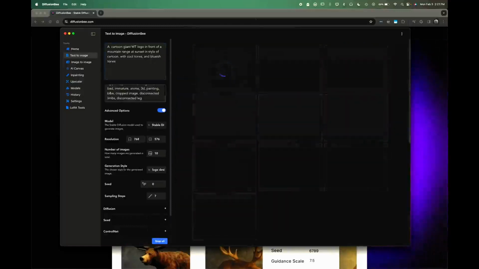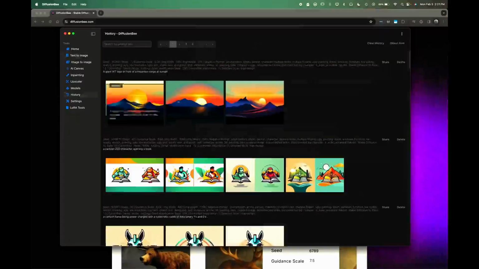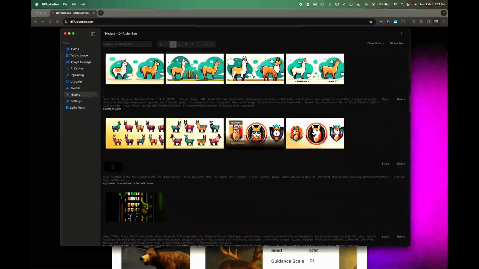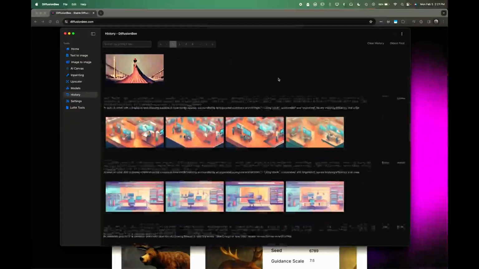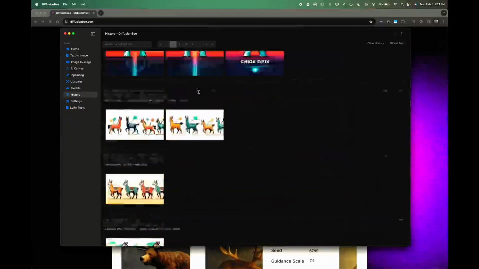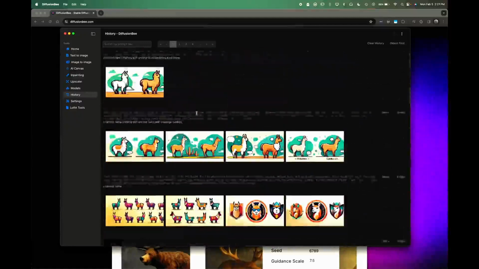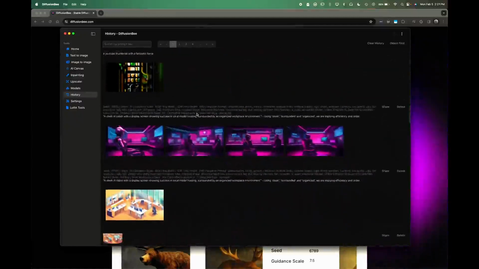And I'm going to go back to generate with this new one. And if we go to history, we can see that those are still saved. So we do have a database with some of this stuff. This is what I've been experimenting with for a lot of the thumbnail things to keep them offline. Even the older ones are actually pretty good, but we'll just stick with that.